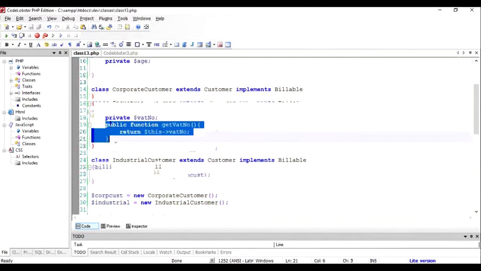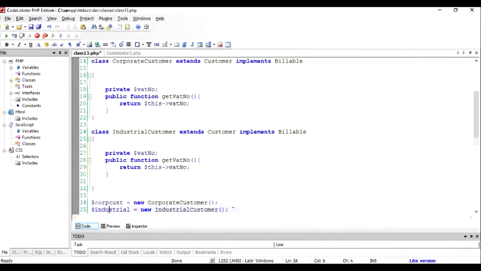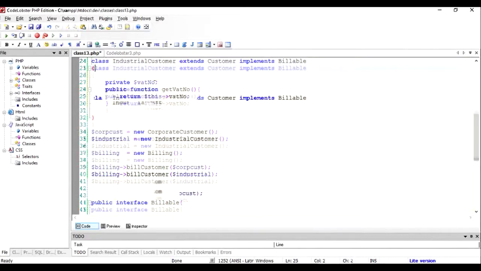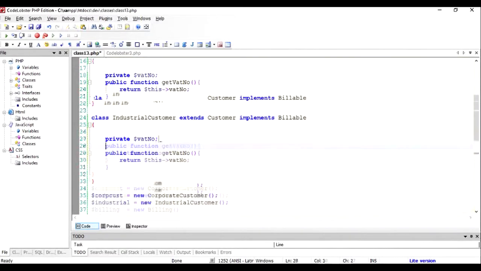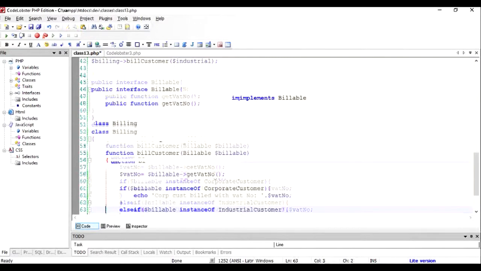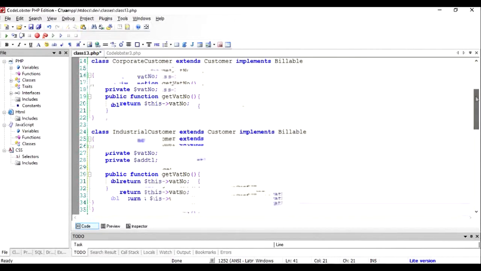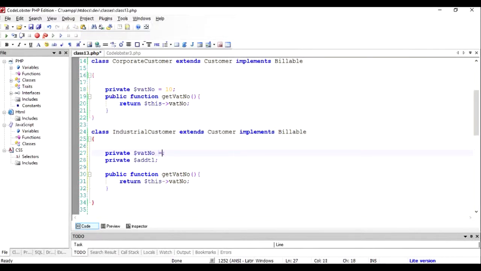And since here also I have to add the following things. Okay, all right, here we have to add the getVATNumber because we have put the billable concept. And the benefit of declaring this separate from the corporate customer is we can provide additional properties to our industrial customer. That could be part of implementation. We are not worried about that right now. Okay, and we built the customer and gave them some initialized value. So let's say this VAT number is 10 and this VAT number is 20.